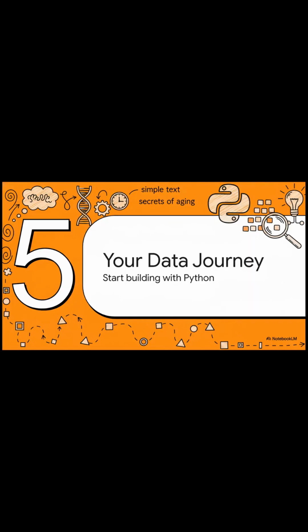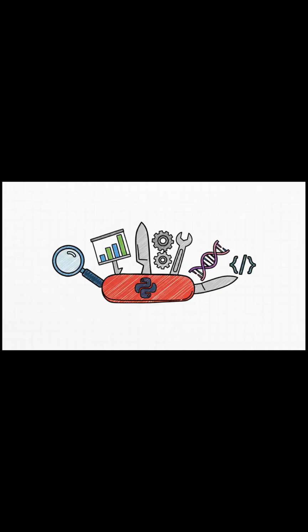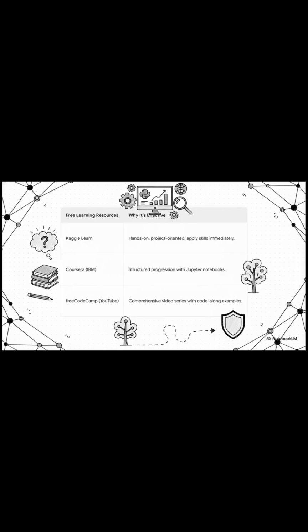Wow. Okay, so from tweaking simple text all the way to decoding the secrets of aging, we've seen just how incredible Python's range is. So the big question is, how can you get started on your own data journey? If there's one thing to take away from all this, it's this. Think of Python as the ultimate Swiss Army knife for data. It's got the simple, everyday tools, but it also has these highly specialized instruments for taking on the toughest challenges you can imagine. And you know, the best part is you can start learning for free, like right now.